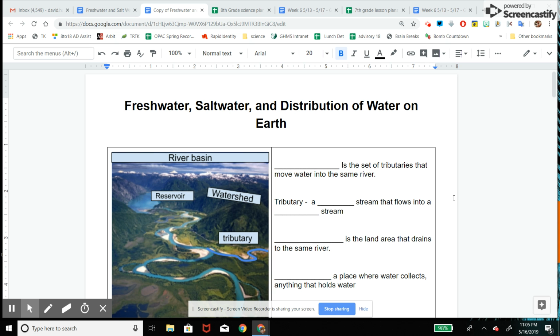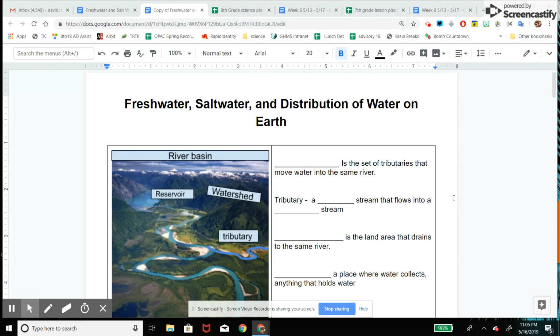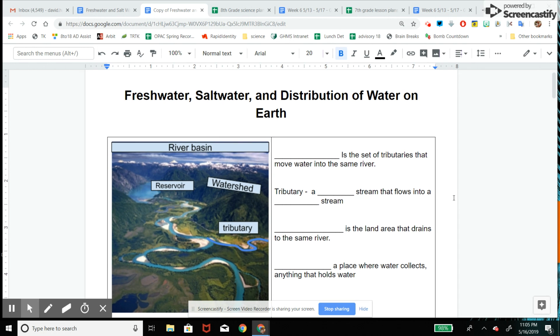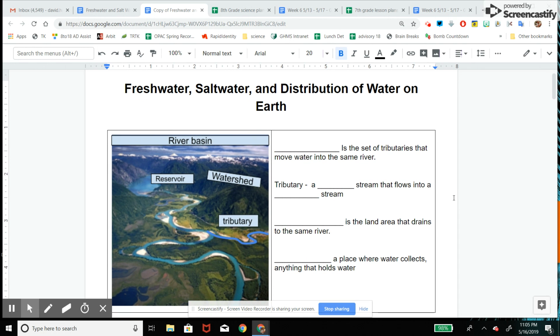We're now moving on to talking about the hydrosphere. First way we're going to talk about this is talking about freshwater first. Freshwater, of course, doesn't have any salt. On this picture, we see many different things going on here. There's a reservoir, there's the watershed, the land, tributaries, the smaller going into a bigger here.